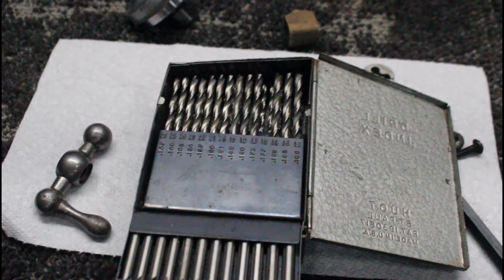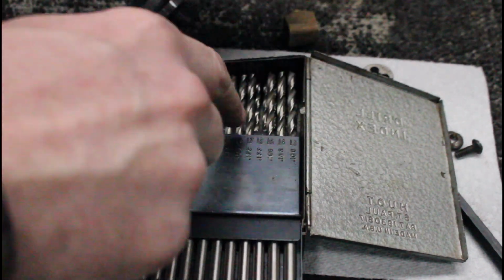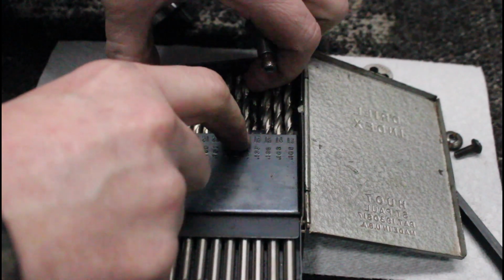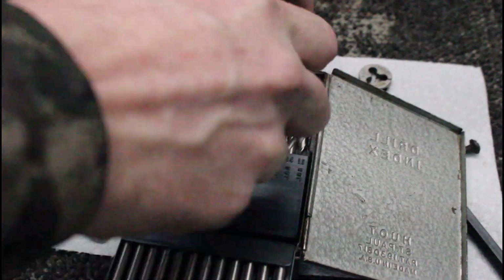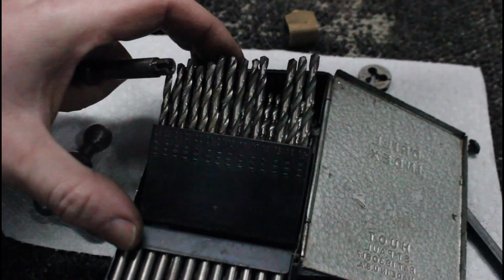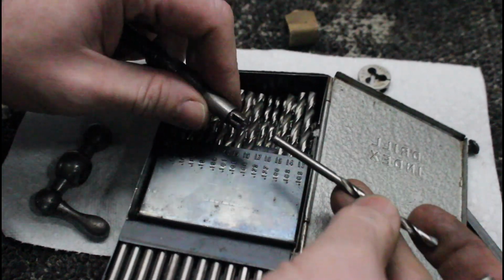Alright, so here's a little tip. I just drilled this out with the number 17. As we can see here, I got it stuck in there. So if you want to check these little holes, and if you don't have pin gauges, here's a way to test your hole.